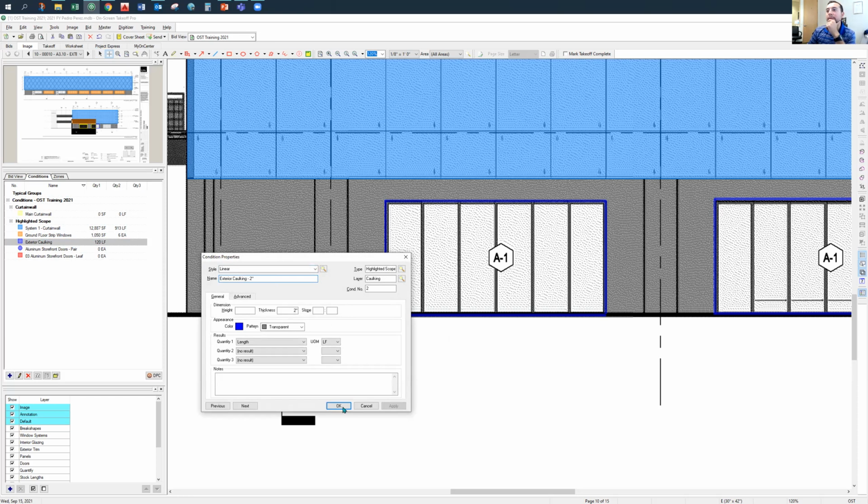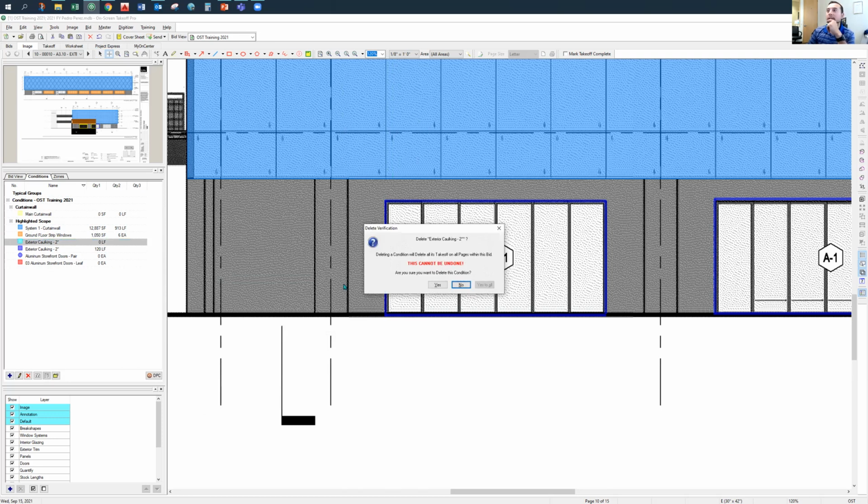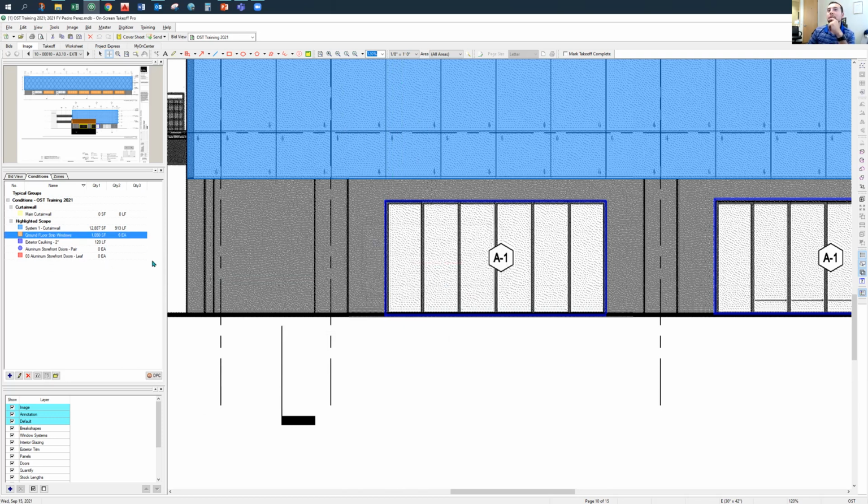But let's say the rest, jambs and sill, had a 1-inch joint. So if you want to duplicate the takeoff that you're using, you can hit this one here, duplicate condition.